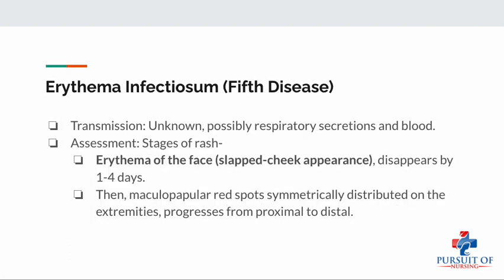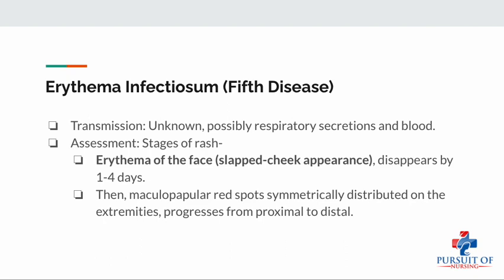Okay, erythema infectiosum or Fifth disease. The transmission is unknown, but it's possibly transmitted through respiratory secretions or blood. So there are different stages. The first is going to be erythema of the face. They're going to present with the slapped cheek appearance. This is going to disappear within the first 4 days.